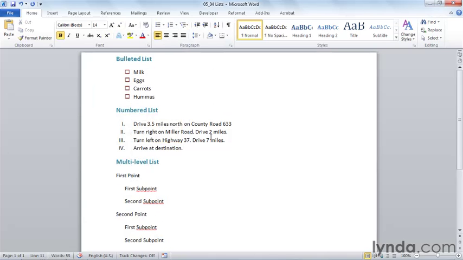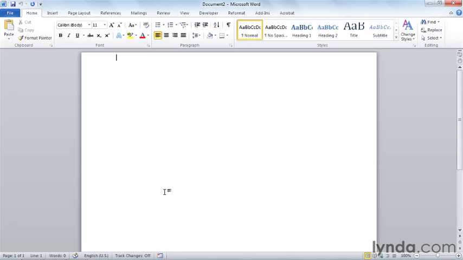What if my list doesn't exist already, or I want to create any of these lists on the fly? Let's open a new document and let's create first a bulleted list. I'd like to create that bulleted shopping list, and I'm going to start with an asterisk at the beginning of the line and a space, and notice as soon as I space, Word says, asterisk, convert to bullet. This is part of autocorrect. I can turn this off, but I actually like this feature, the ability to quickly create a bulleted list.